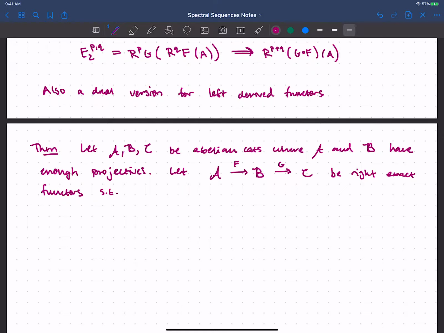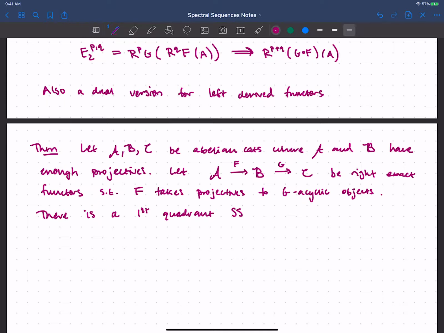And remember, we needed something nice about the composition. So the analogous thing is that F should take projectives, which will be F acyclics, to G acyclic objects. Okay, I probably didn't need to write all of this out. I could have just said replace injective with projective to do the obvious things. But I think it's kind of nice for concreteness and ultimately just to have in your notes to easily refer back to that.